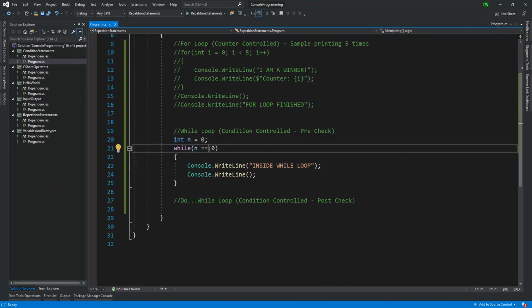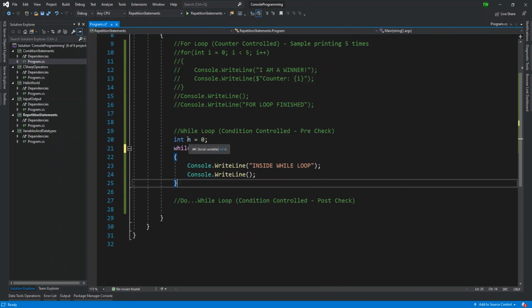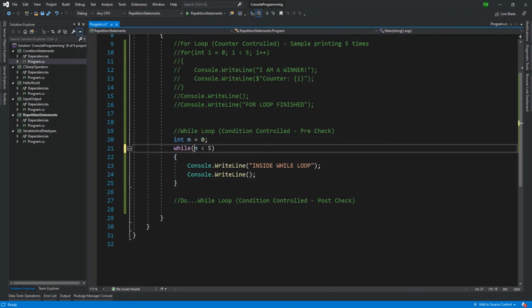So what if I change this and said something like while n is less than 5? While the value of n is less than 5, I want to do this. Based on the way it's written, this will still be an infinite loop because n is 0. 0 is less than 5, and I'm not doing anything to change the value of n, so it's always going to be less than 5 and still continue to execute.